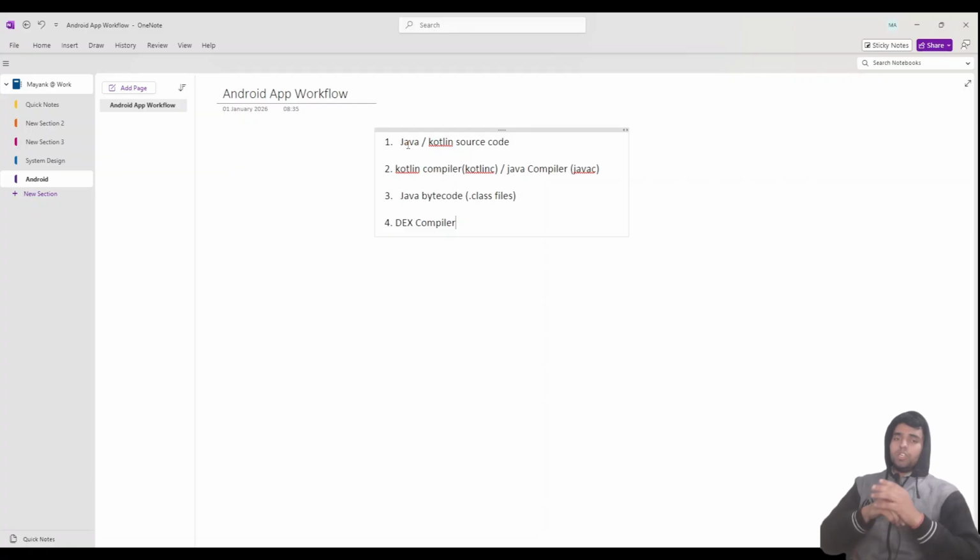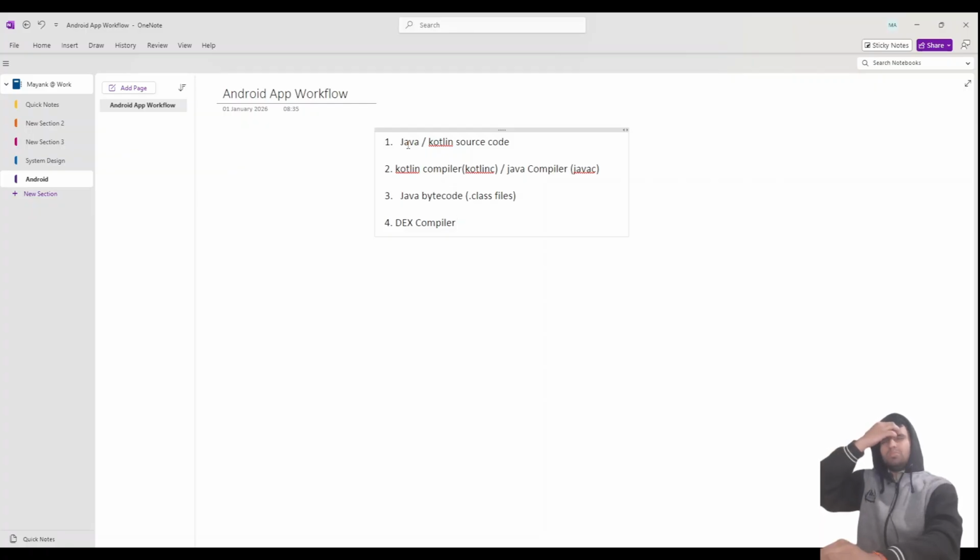The Android app generally doesn't take your bytecode directly. It takes the dex files. So why are we converting to these dex files? Because we have to process all the XML files, all the drawable files, and whatever UI logic you have written. So that's why we have to convert this into the dex files.